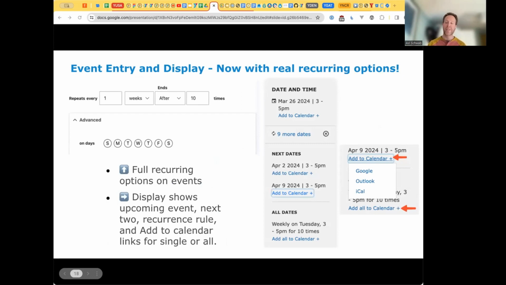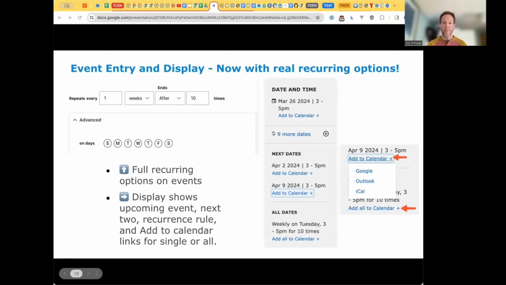We've had lots of requests for this. And so now we have full native recurring event functionality for the new layout builder based events. So as you would expect in any other calendaring software, you can set recurrences for days, weeks, months, years, some number of times, specific days.